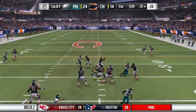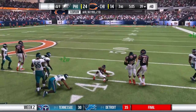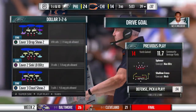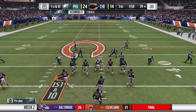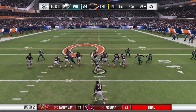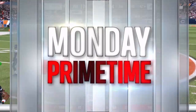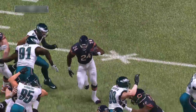On second down, Cutler. Royal making the catch over the middle, and he gets this one just shy of the 40. They'll mark him down at the 39. Good throw, good catch, but I really like the route. The drag, being able to run away from defenders, hard to stick with them for that long. Better against man than zone? Better against man, because now you're running away from someone and you're not running into a defensive player in another zone. Give him 3 on first down. It'll set up a 2nd and 7.